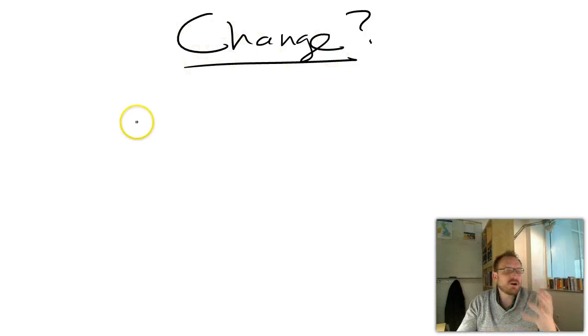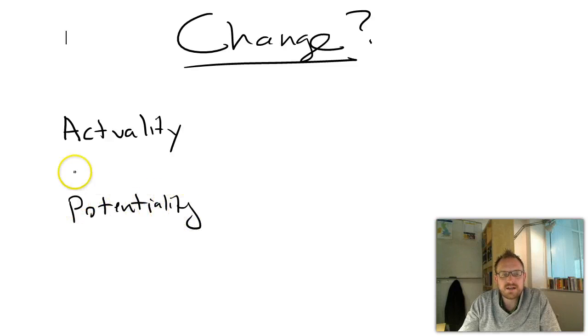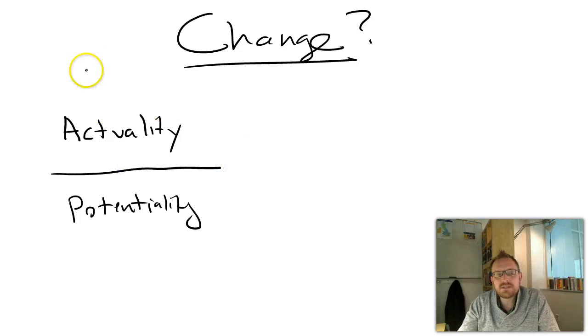And you've got to solve this problem of the one and the many and the being and becoming and all of these sorts of intricate issues. How's he going to do it? Well, he's going to do it by saying whenever we talk about things changing, one of the things we should recognize is that we have to postulate two categories. The first category is the category of actuality. And the second category is the category of potentiality. Right? So every substance has both of these things.